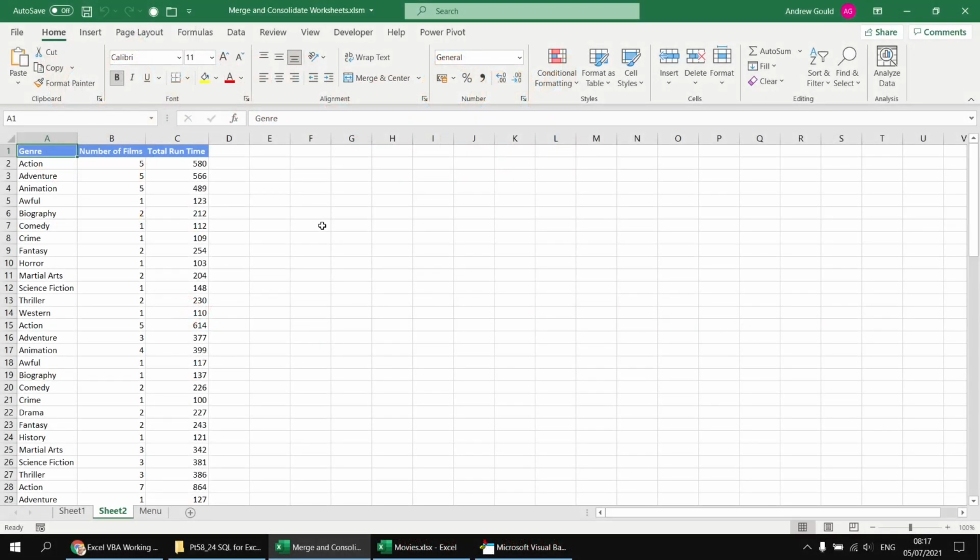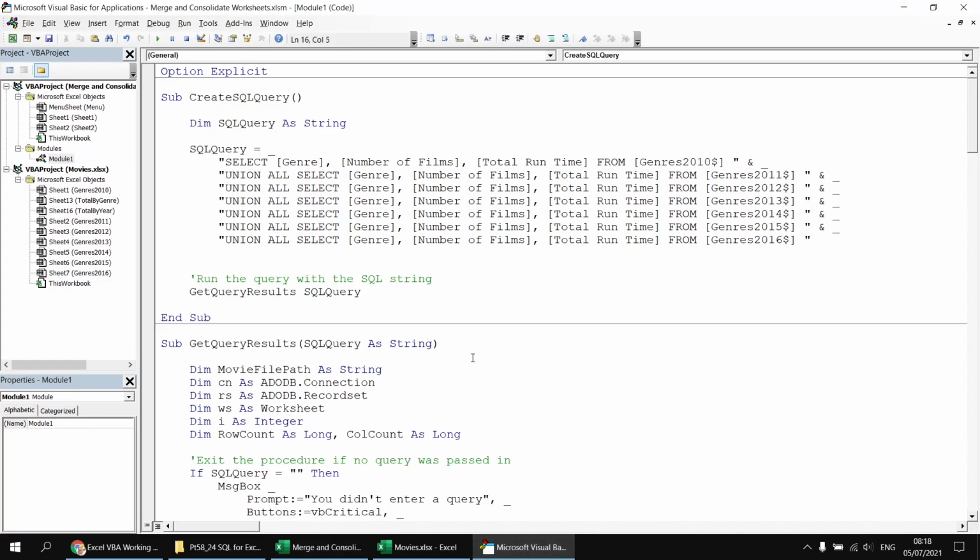So at the moment we have a query which returns all of the individual rows that we can subsequently group and aggregate. But in order to make that work, we have to use the results of this query to feed the from clause of another query. So we're going to convert the query we've just written into a derived table subquery. Just to show the absolute basics of how that works, let's head back to the Visual Basic Editor.